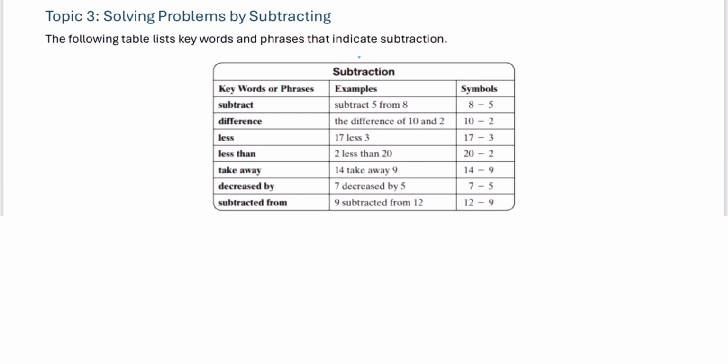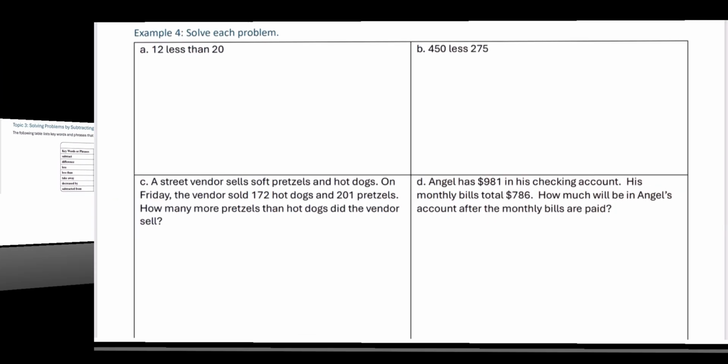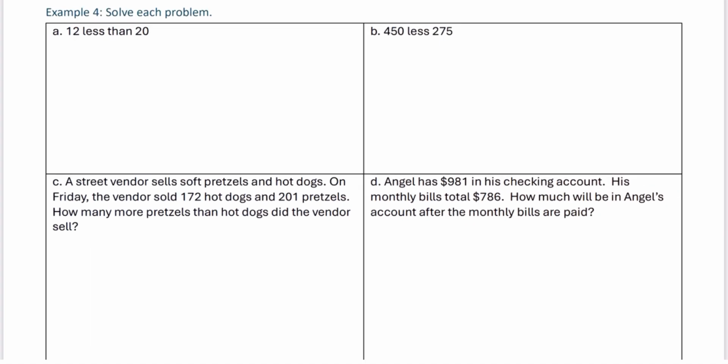We want to use caution when dealing with subtraction problems. Notice that order does not matter with addition. Recall the commutative property. Order does matter with subtraction. Let's look at some examples. 12 less than 20. That is 20 minus 12. Notice here we need to borrow from the 2. So that 2 will become a 1. We'll put that 1 beside the 0. We now have 10 minus 2, which is 8. And 1 minus 1 is 0. That leaves us with just 8.